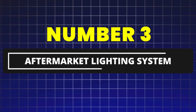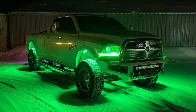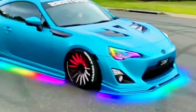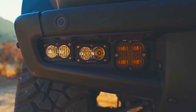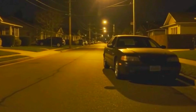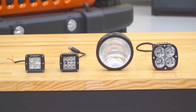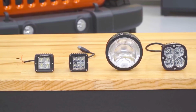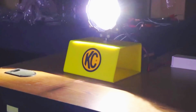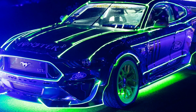Number 3, aftermarket lighting systems. You would think having a car with extra powerful lights is a good thing on the road, but technically in several states, any added light on your vehicle could be considered a problem. Most of these laws were designed to ban any lights that could look like the flashing lights of emergency services. LED headlight retrofits into housings that don't properly aim the beam are a menace. Kentucky has become one of the most recent states to pass a law banning the use of colored LED bulbs in headlights, not only because they are distracting to other drivers, but because if they are installed incorrectly, it can be difficult to control the beam.